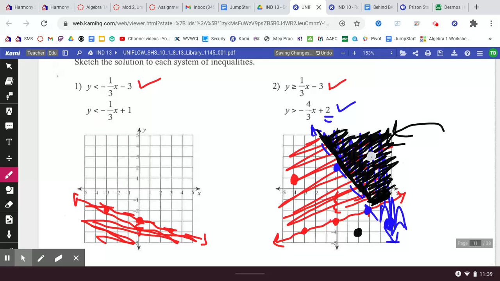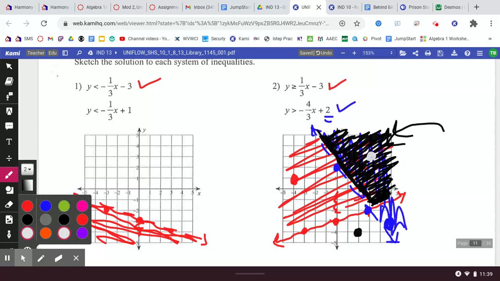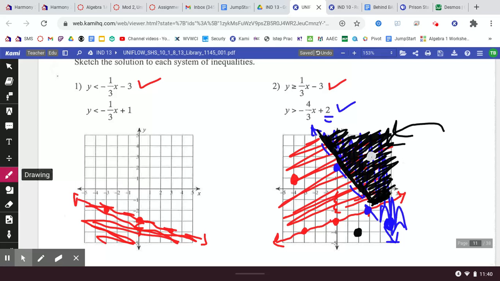Then I'm going to take a separate color or my pencil and do it lightly as well, and I'm going to graph the second one. So I'm going to go to +1. Well, if you'll notice, my slope's the same. So I go down 1 over 3, or I go up 1 and backwards 3, dashed or shaded, or solid. Dashed again. Okay, then I'm going to shade.